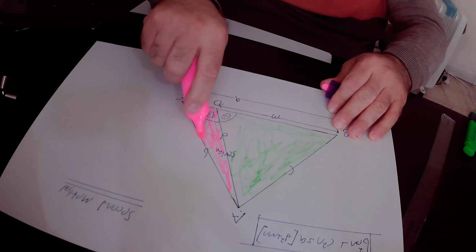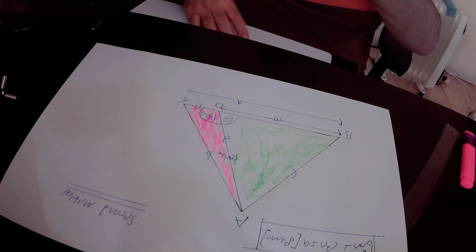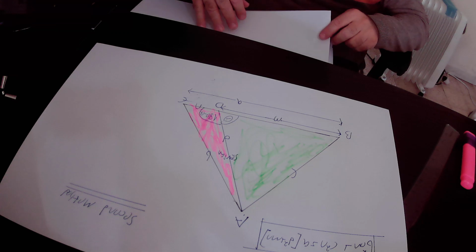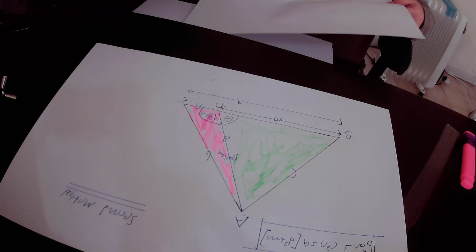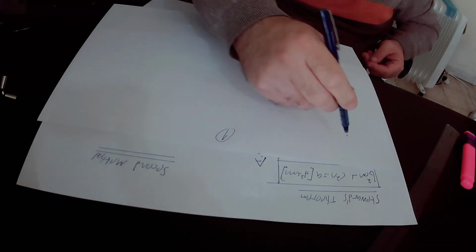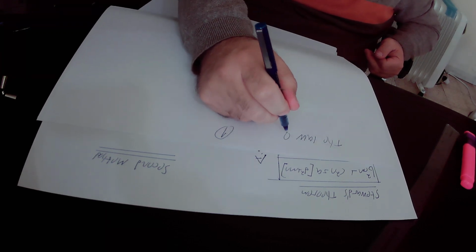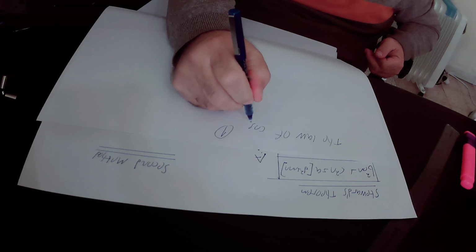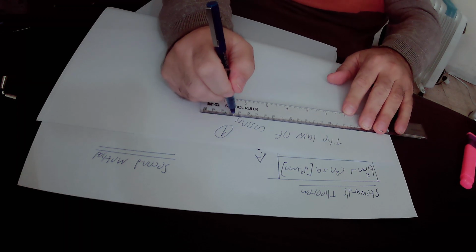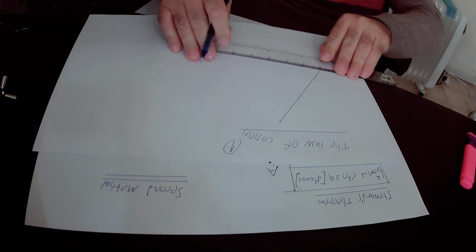I will remind you what the law of cosines is. First of all, the law of cosines is true in any triangle. So the triangle that I will draw here could be any triangle. This is triangle ABC. That could be any triangle.